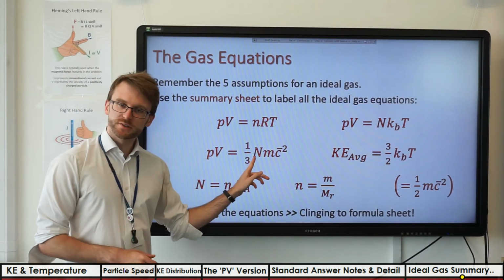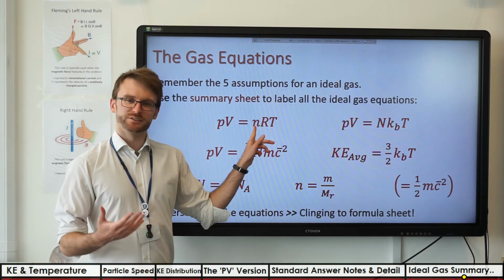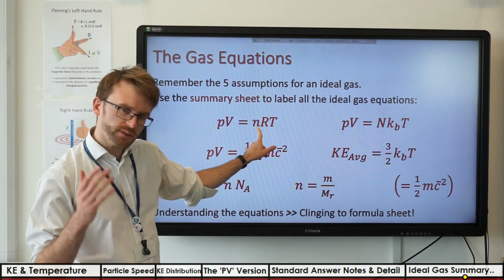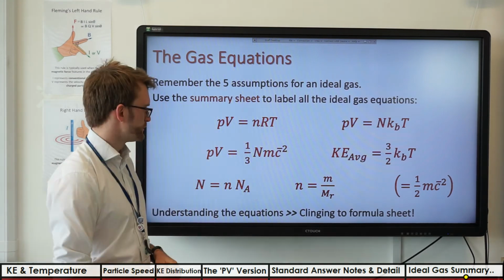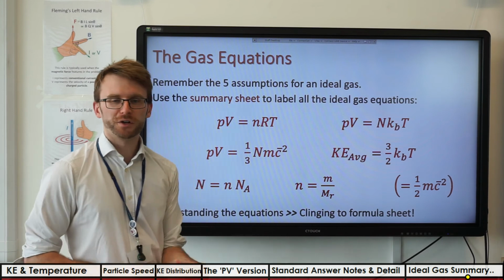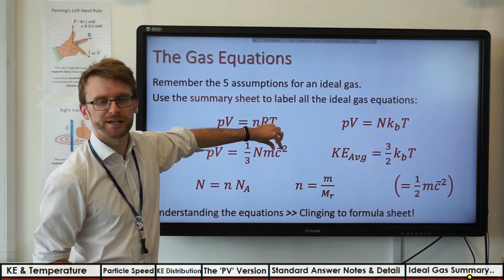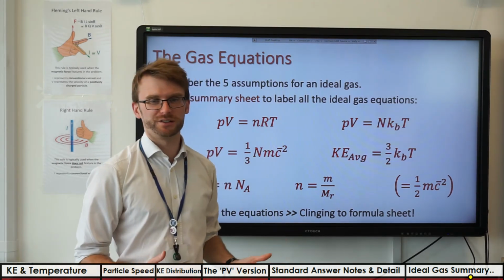This capital N is the number of individual molecules, whereas little n is the number of moles. That's important detail to understand as well. c bar squared is the root mean squared speed squared. So if you want to find the actual speed, you need to get rid of that square so that you just free up that c bar. I wish it was just a v, I honestly do, but it's not.